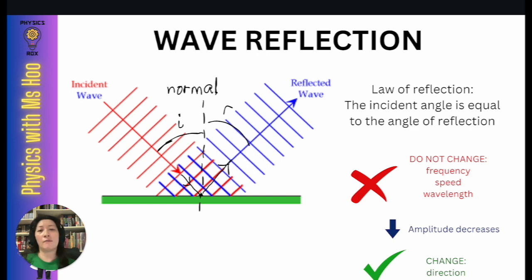Like if a particle were to bounce off a barrier, like if you have a ball bouncing off the wall, then yes, some of the energy loss causes the speed to change because the kinetic energy is lost. In the case of waves, we don't have kinetic energy to consider because there's no mass, half mv squared, no mass. So that's why we only observe the energy decrease, showing the amplitude decrease.